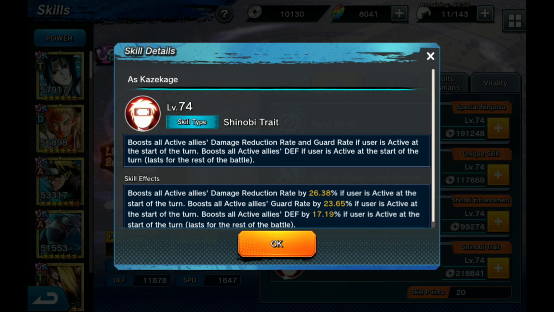So Gaara first, Sasuke Kirin second. Okay, and the reason why Sasuke Black Costume Kirin is so important is because he increases your attack power and your damage increase rate with his LB2. So Kirin second. Deidara third, because he gives all allies critical damage up for the rest of the battle by 20.8%, which is huge. And nobody else does that.